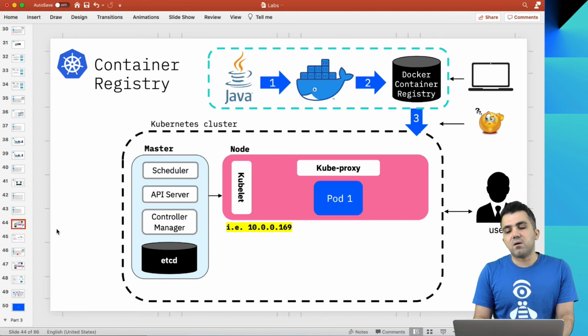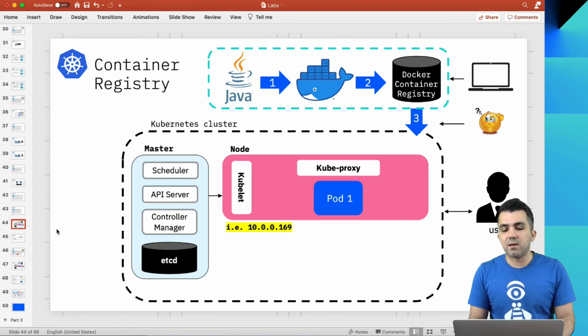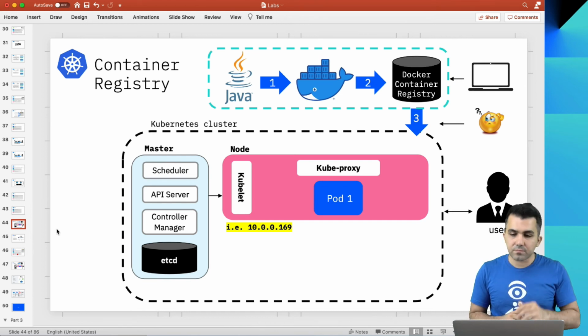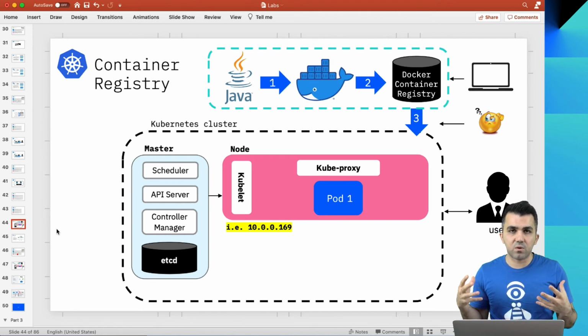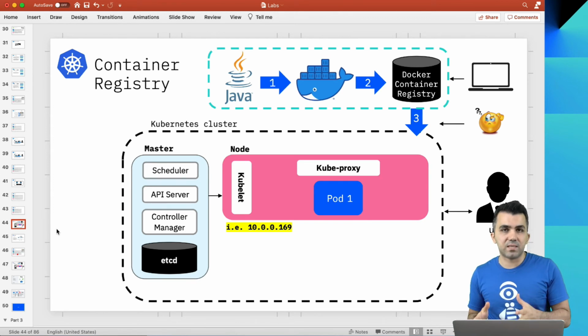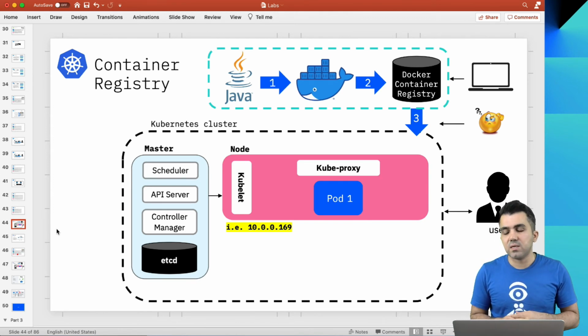So going ahead, one problem we're going to look at is, given that we've created our Docker image, how is that going to be discovered or pushed into the Kubernetes cluster, because that is at the moment on our machine. This is a classical problem that you deal with even when you're developing for public clouds.